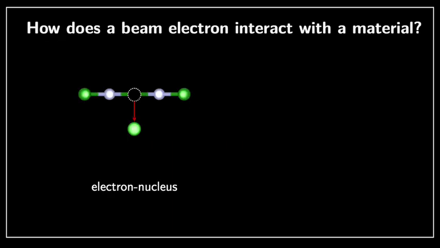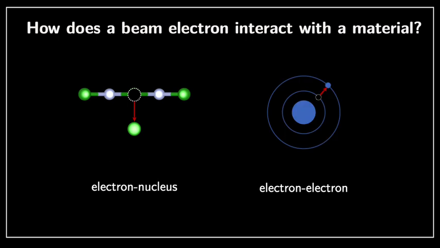So it's time to introduce the last piece that we are missing in this description. So far, what we have looked at is the interaction between the beam electron and the nucleus. One thing that we have completely ignored is the interaction between the beam electron and the electrons in the material. So what happens is that when a beam electron interacts with the material, it is not just a momentum transfer with the nucleus, it's also to excite electrons. So this was the starting hypothesis.